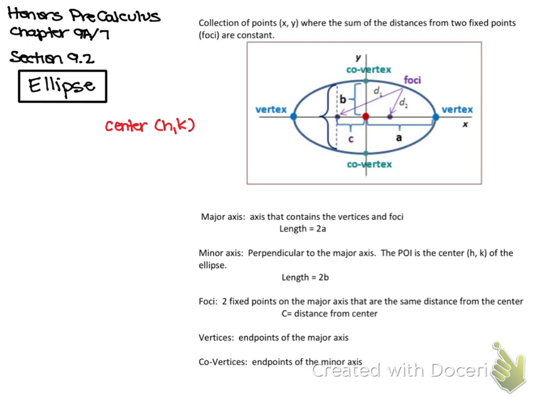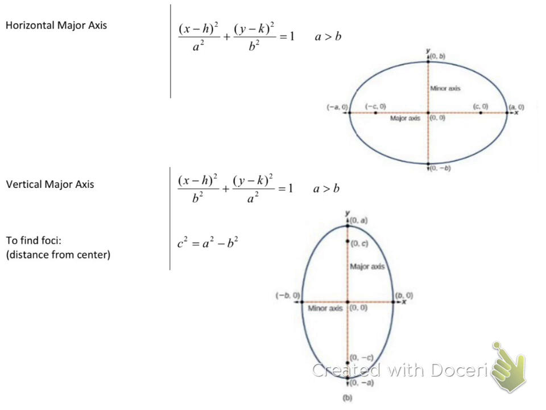Again, it kind of looks like a circle. If we take an ellipse that has a horizontal major axis, so it's been stretched more in the x direction, then we know that that blue length is going to be the length of the major axis, from center to the right and from center to the left. We also know that the length of the minor axis is going to be from center up and from center down, so the distance from co-vertex to co-vertex.